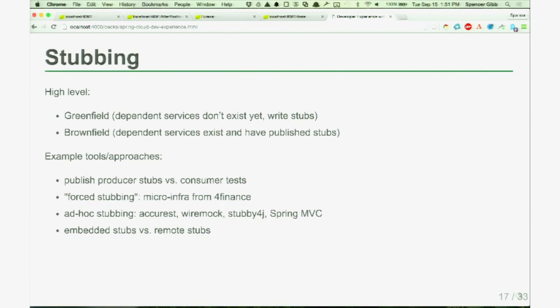That the UI had been developed with a stub of the service, and I believe you used Spring MVC to generate stubs. Basically, you created a Spring MVC app, but all it did was return the contents of a JSON file as a string, as a simple stub, right? So it's an actual running service. It's real Java code, but it just returns a static list of data, right?